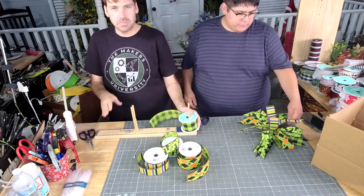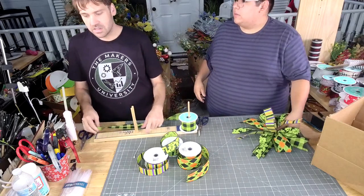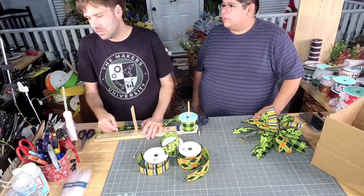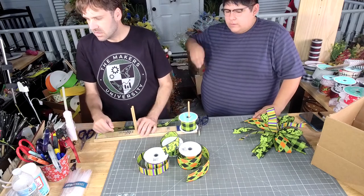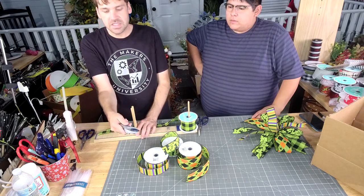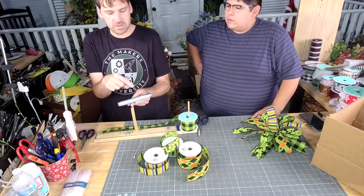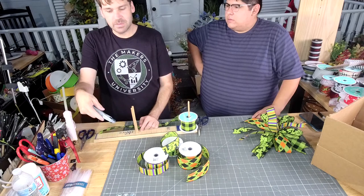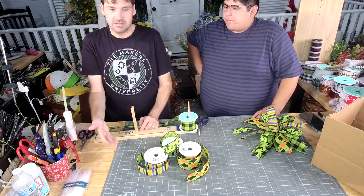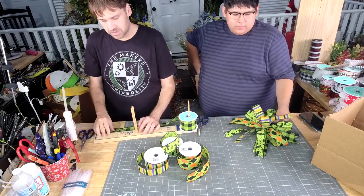Donna, if you literally go to Google and type in rotary cutter, millions will pop up. Ours are out of stock right now, but they're all the same — you just have to determine which shape you want. Some of them are long. I like the ones that have a grip that you squeeze. I don't like the ones that are just like a stick. I like to grip it and go. There are literally 10 or 15 different styles — you're just going to have to go to the store and test them out.